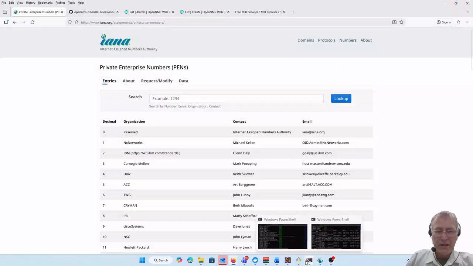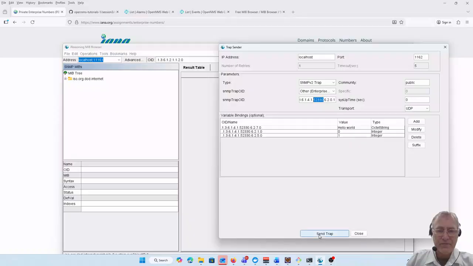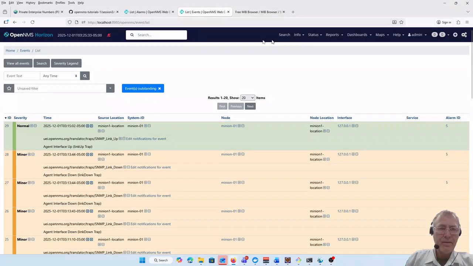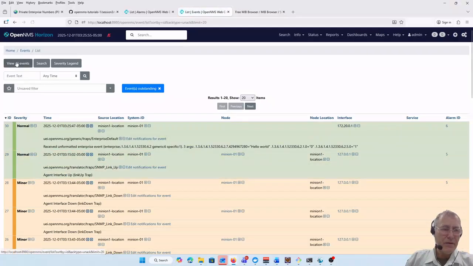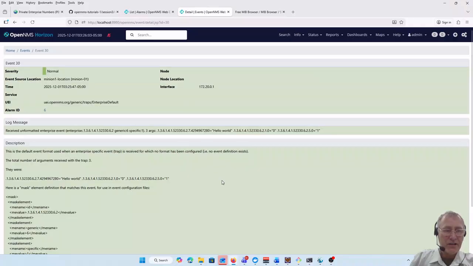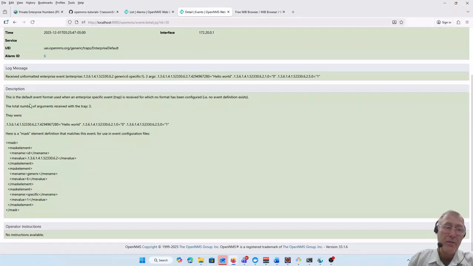Anyway, let's send our trap to OpenNMS. The trap's been sent. Let's go to our list of events. And you'll see that we now have an enterprise default event coming in. All this event tells us is that a trap has been received by OpenNMS, but it doesn't have any configuration for it, and it drops down to the default configuration, which basically gives us some information on the event itself.